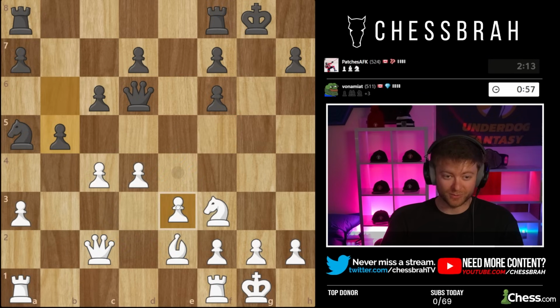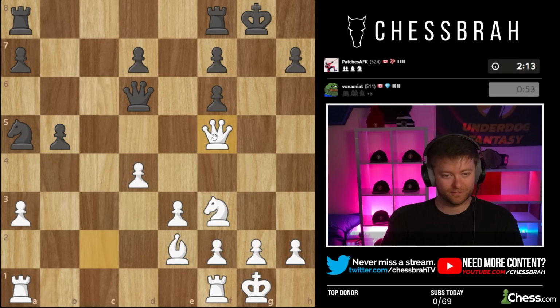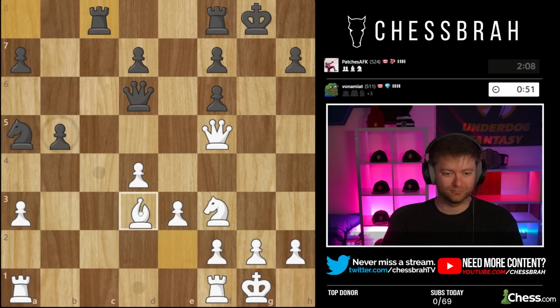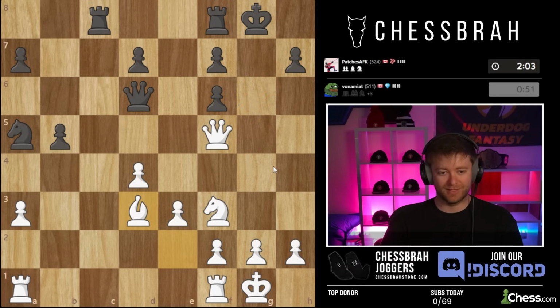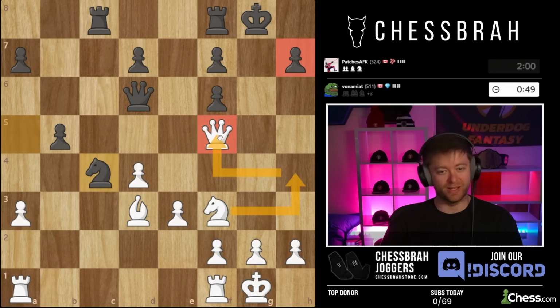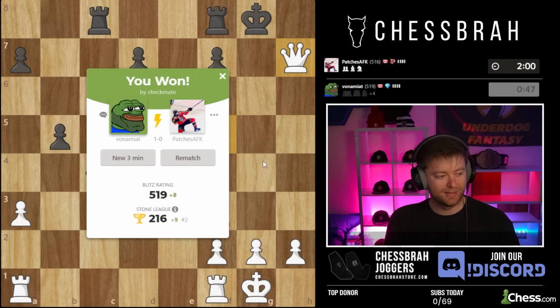Bishop d3 would almost be mate. Let's take. Bishop d3 intended. Even king h8 doesn't help. Yeah, so here the rook can move, and it's not quite checkmate, by the way. The game is not completely over here. We want to take and play knight h4, knight f5, but we don't even need knight h4. That will just be mate.